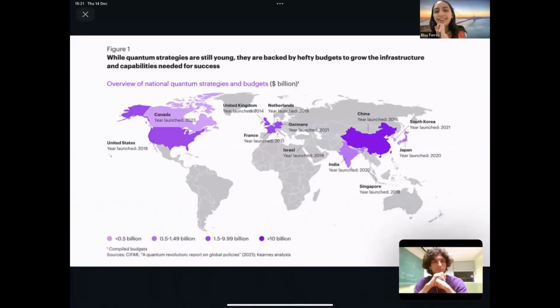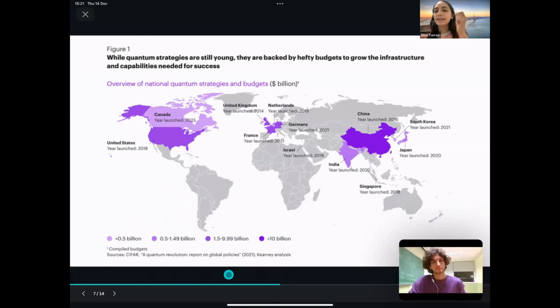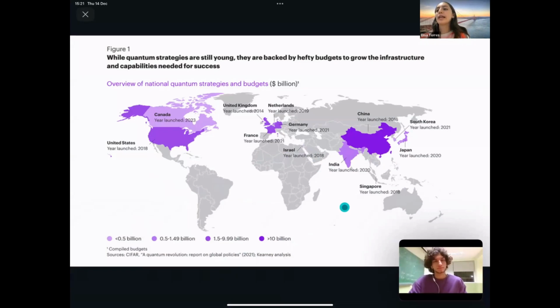Here is great data and statistics of different countries having these national strategies and investing. For example, China is going to invest more than $10 billion in quantum computing initiatives. They right now have one of the best hubs for quantum computing research, with more people and universities joining different partnerships across the world. It's great to see that. And hopefully, especially as I live here in South America, we can see more places having this sort of budget for quantum technologies.